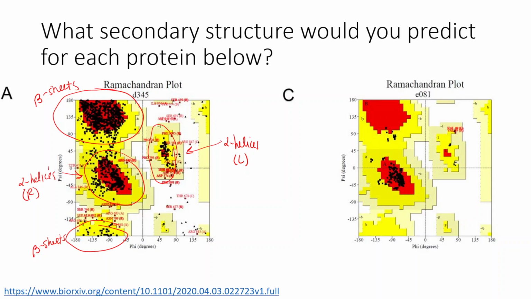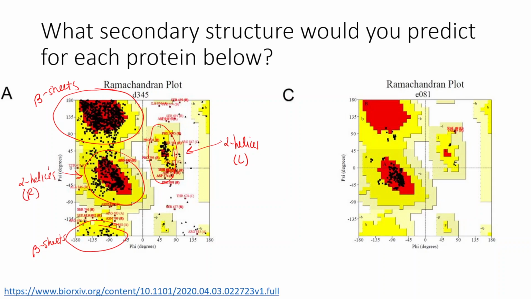Would you ask us on the quiz or exam to identify whether it's right or left by looking at it? Do we have to know that rule about the thumb? So I wouldn't give you a picture of an alpha helix and ask whether it is right or left-handed. Speaking of that, I think I told you the incorrect way to figure it out last time. Your thumb points towards the C terminus, and the way your fingers wrap tells you if it's right or left-handed. So just to be clear about that from Monday.